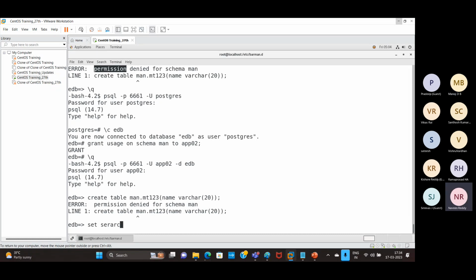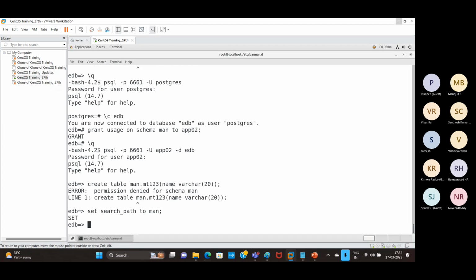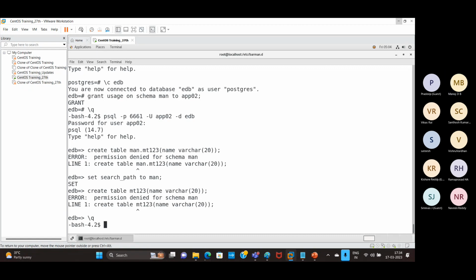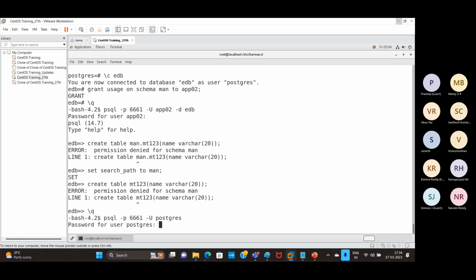Can you type search_path? Search_path to man. Let me create this table. Why? app02 only, right? We logged in. Test123.